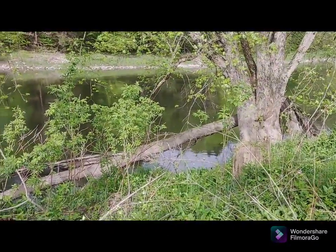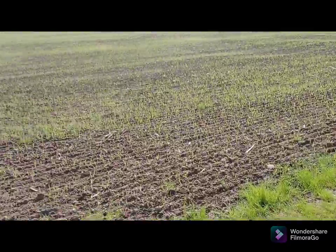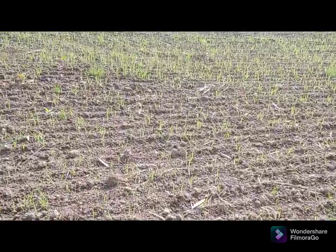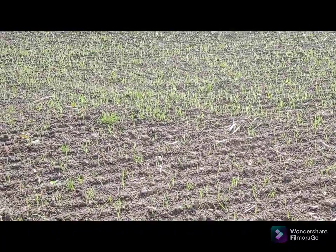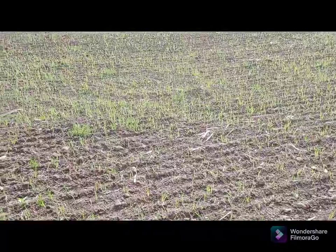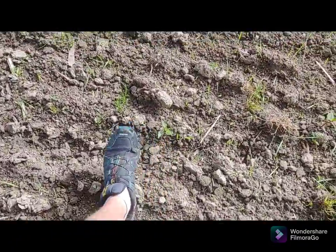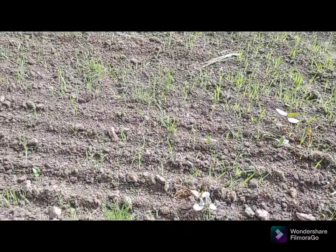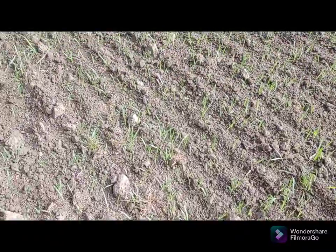The river's way down, which is good for me because I'm gonna be doing some sifting in the boat soon. But anyways, this is that hot spot. Here's the hay that's popped up. We've gotten a little wash. It's just hay. Ain't gonna hurt nothing. I'm treading lightly. Give her a little walk in at least and see if we can get lucky real quick.